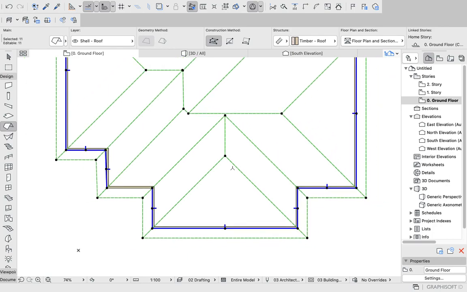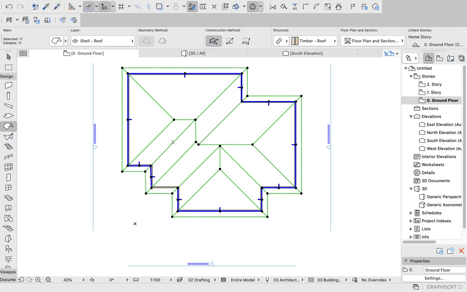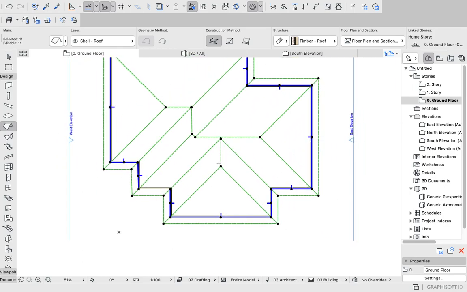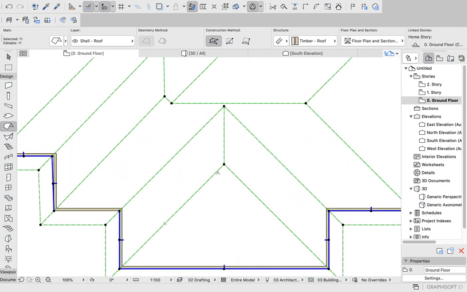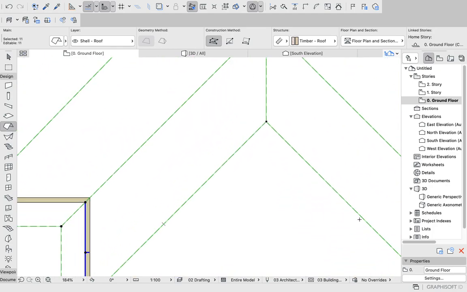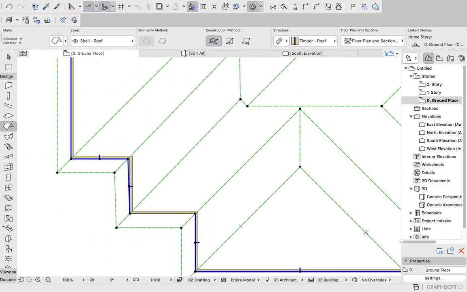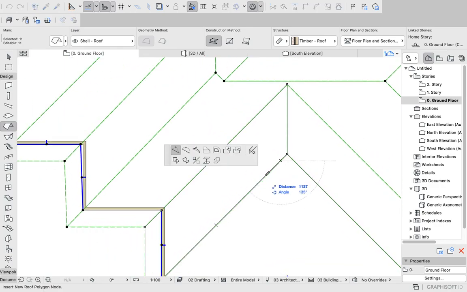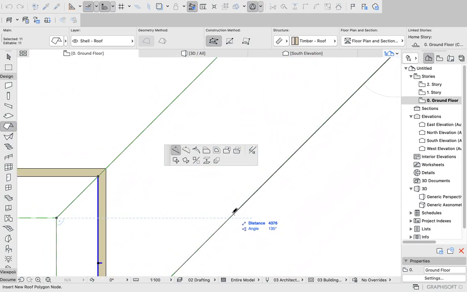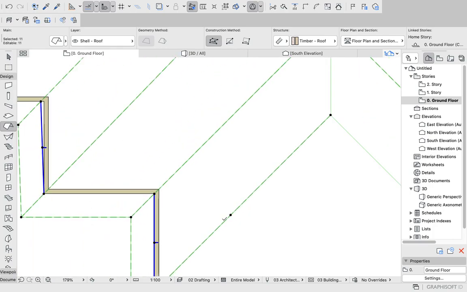So in this section, I want to create my Dutch on this face, and on this face. So let me start from the front elevation. These nodes here are going to be my guidelines. So just come, hold your mouse, then just scroll down to this side, and then just bring that node there.